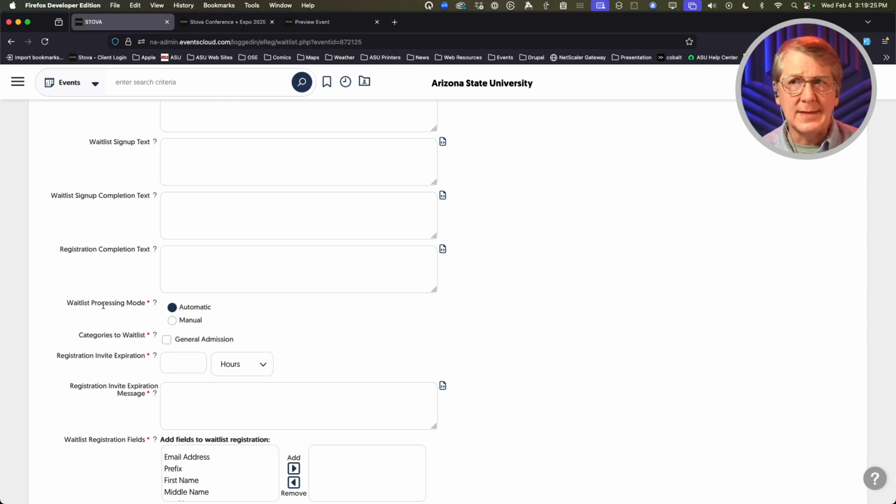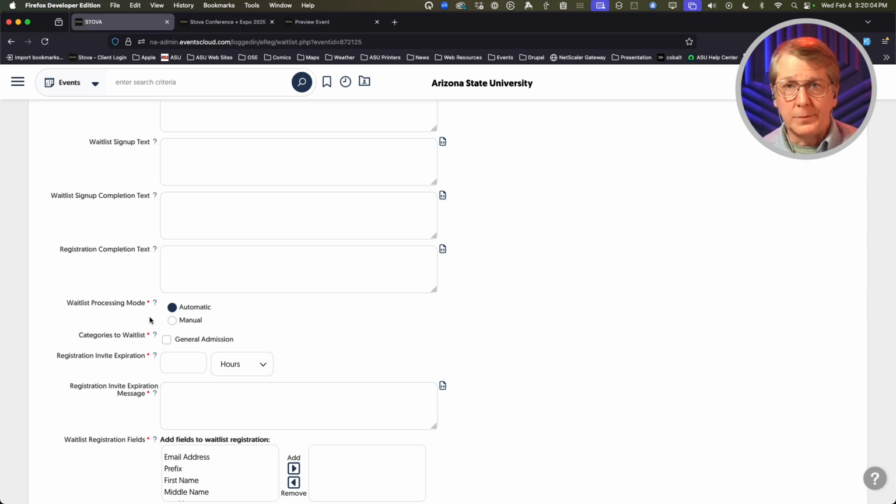Both of these modes require 2 emails in the event emails section. And these come with our template. One is to confirm that they've added themselves to the wait list. And the other is that email that says, hey, a seat has opened up. Click this link to sign up, and you've got so much time to do it. Okay. A couple of times people have either deleted those emails, not knowing what they were, or they click the big blue button and enable waitlisting and say, why aren't people being added off the wait list?